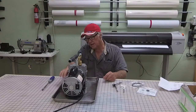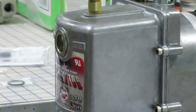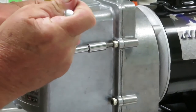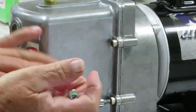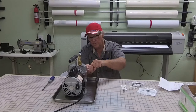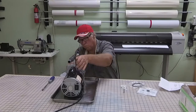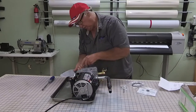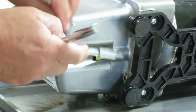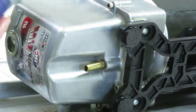First thing we've got to do is take out the screws that are holding the front housing on, so we've got to remove that first. You've got to get an Allen wrench that fits, and loosen the Allen screws. I always like to break them all loose just a little before I remove them all. Then you have two on the bottom that have to be removed. Now they're all broken loose, so just use the tool to remove them.